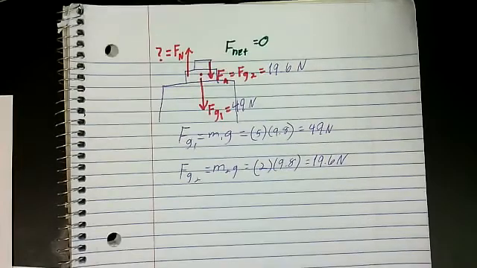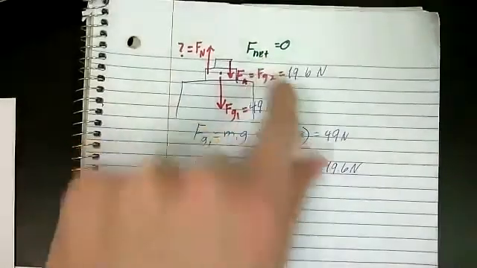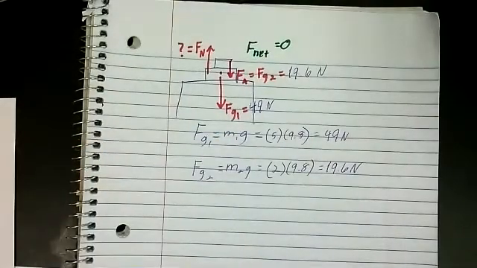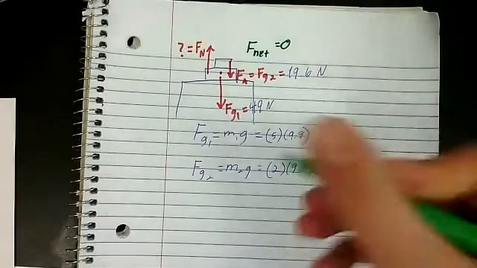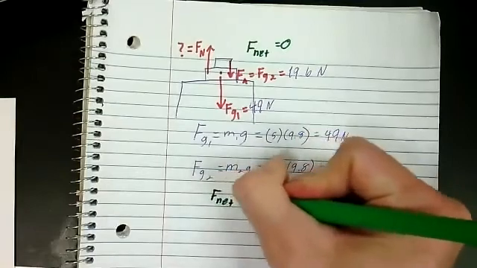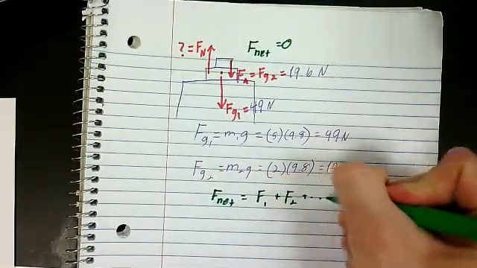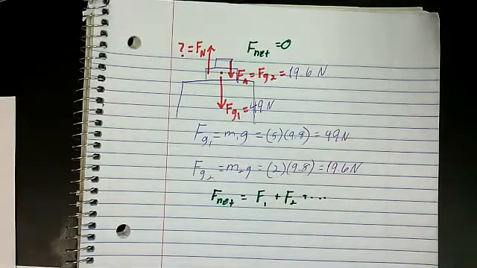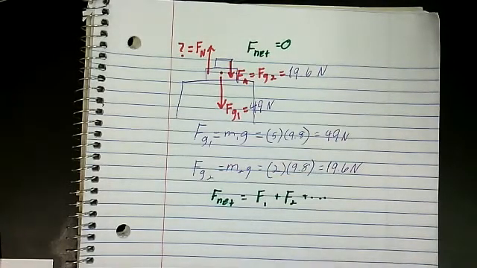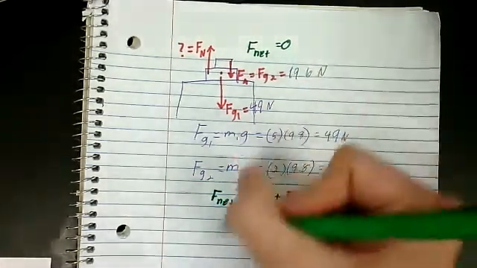And lastly, find the net force or find the missing forces. So I know what the net force is, it's 0. So now I just need to find the missing forces. The way I go about doing this is by doing Fnet equals force 1 plus force 2 plus whatever. This is just the definition of net force. Net force is what you get when you add together all the forces. Okay, so what are the forces and what is the net force? Well, the net force is 0.